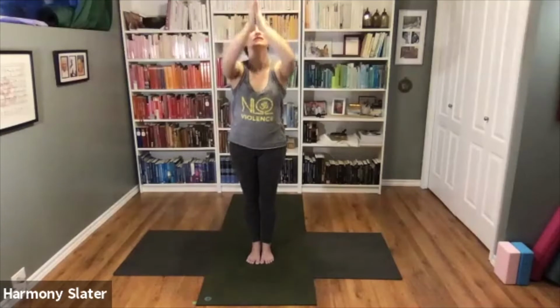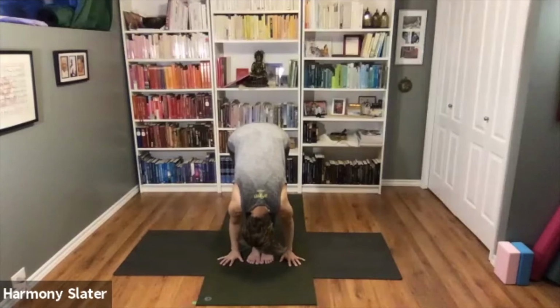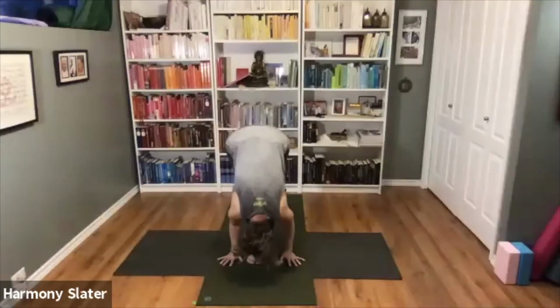We'll just chant Om to begin today, inhaling deep. Exhale, lowering the hands. We'll start with the Surya Namaskar A. Inhale, lifting the palms, looking up, lifting the heart. Exhale, folding forward here. Just relaxing as you fold. Make it a little longer. We'll take a few breaths here, just lengthening over the legs.